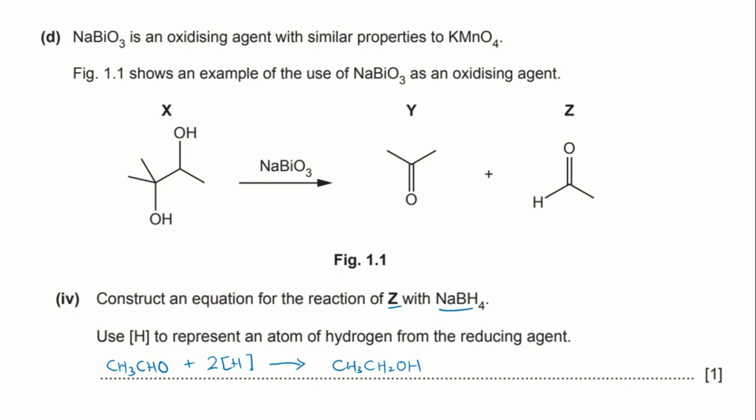If you're wondering whether you can use molecular formula to write the equation, the answer is no, because you are given the structure of Z. It means you'll be able to write the structural formula of Z instead of using the molecular formula. You're only allowed to use molecular formula if the structure of the compound is not given to you.